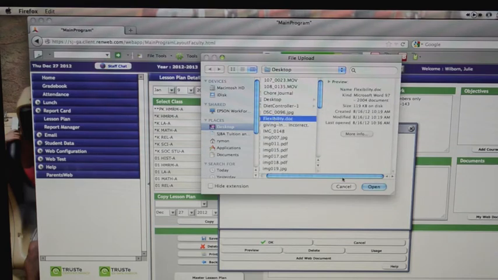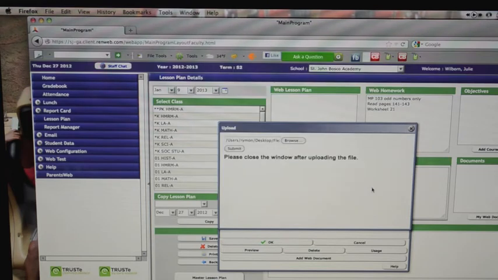So I'm going to add my flexibility document. And then click OK. Actually, I'm going to click Submit first, sorry. So you click the document, and then it'll tell you, after you click Submit, the document has been successfully uploaded.